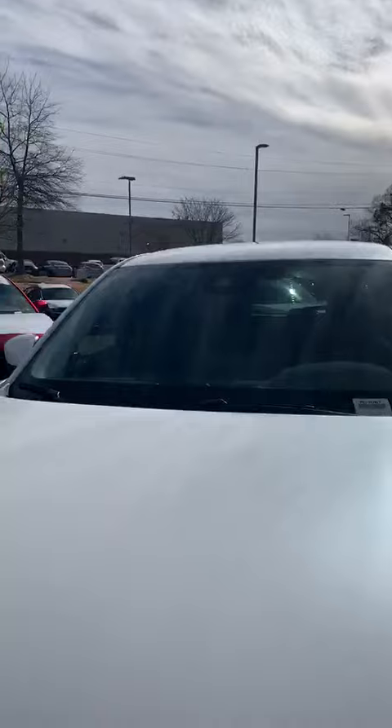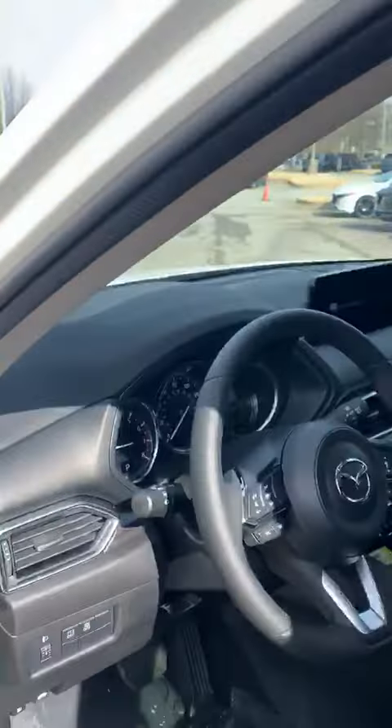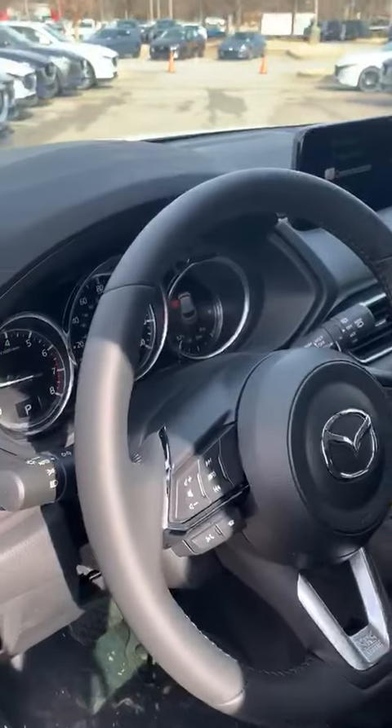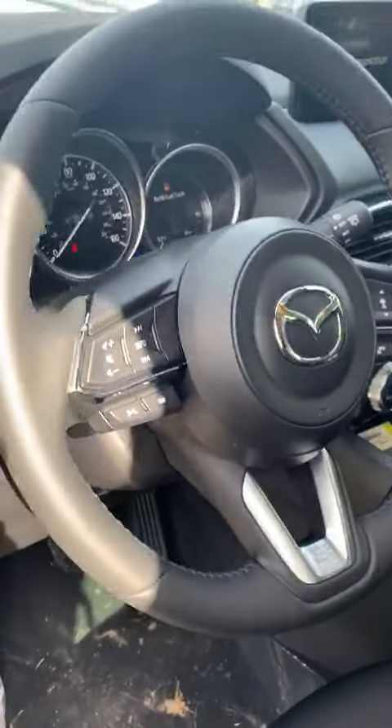What makes it so great is this and that work together to keep you safe with the adaptive cruise control. It's a radar cruise control that allows you to pick what speed to be in and it matches the speed of the car in front of you. So if the car in front of you is going 75, it'll go 85 for you, as well as the lane departure warning.